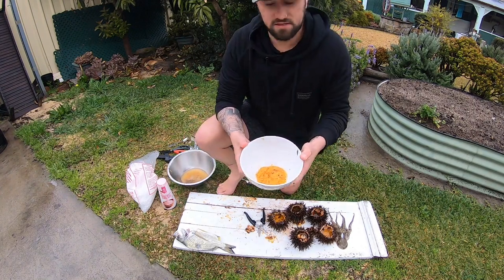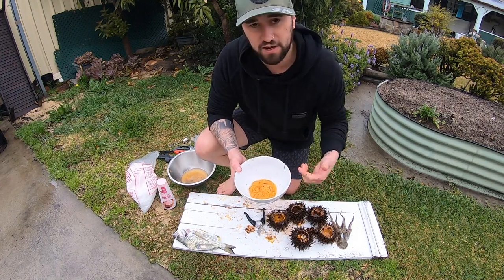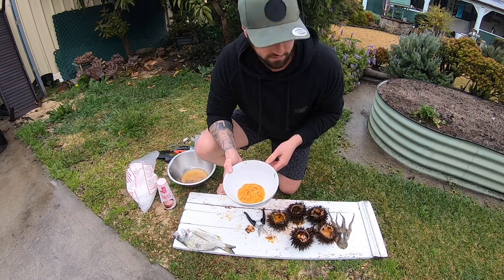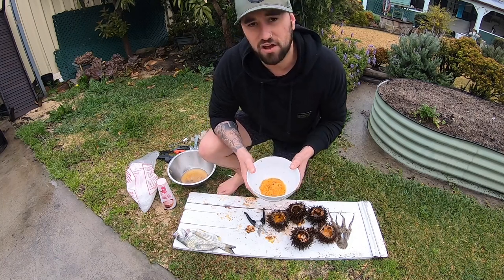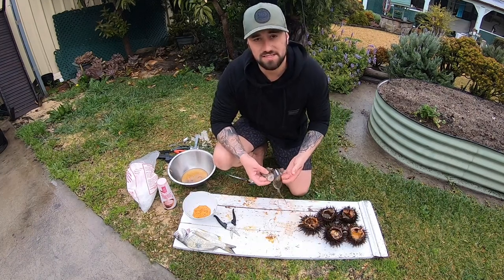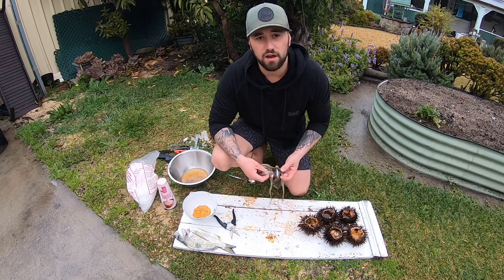You don't get a lot out of five sea urchins — well, I guess it's not really meat — but I guess that's why you're allowed to take ten per person. Today I only grabbed five, but next time I might grab a couple more if I like it in the pasta dish. Now for the octopus. I've actually never cleaned one of these either, so correct me if I'm wrong, but I'll have a go.